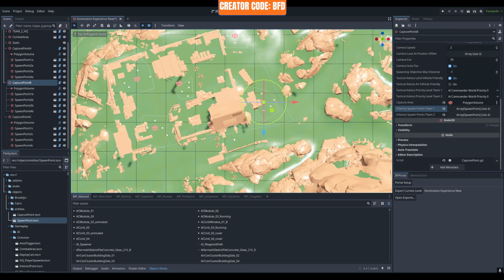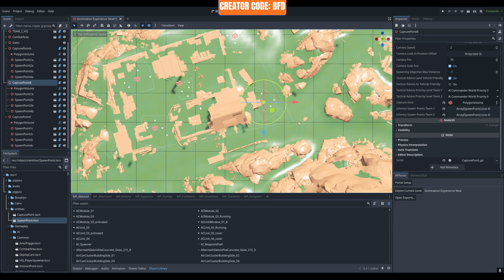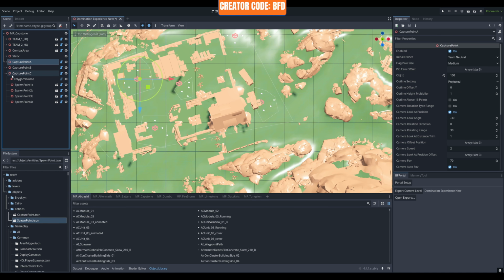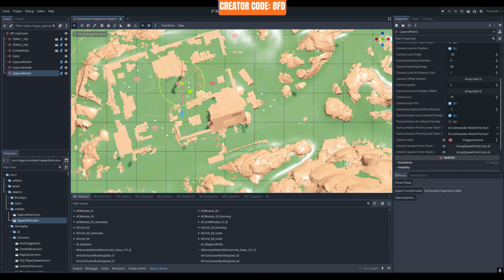Okay, here we are back in the Spatial Editor again, and I've added an extra capture point. I'm going to be brutally honest, this is terrible map design, and you are going to want to think more carefully about this, but we have our 3 capture points. We have capture point A, which is just located there, B located there, and C in the middle with our 2 HQs on the edge. This is going to be a wild ride for anybody that wants to play this.